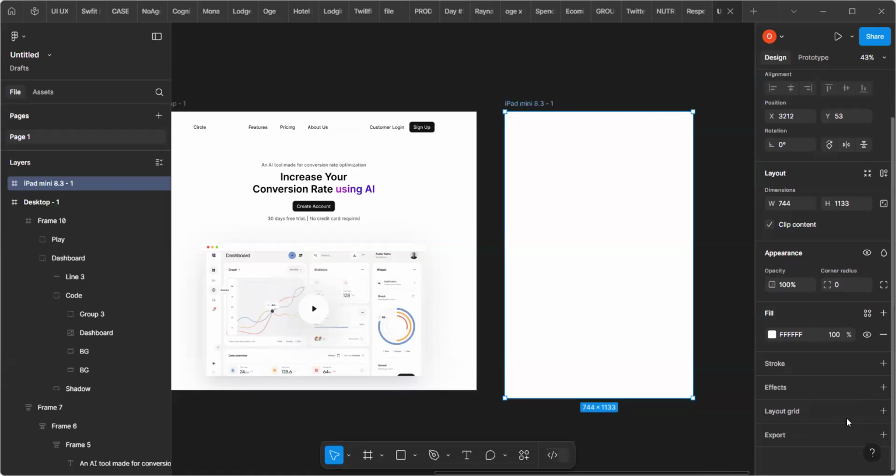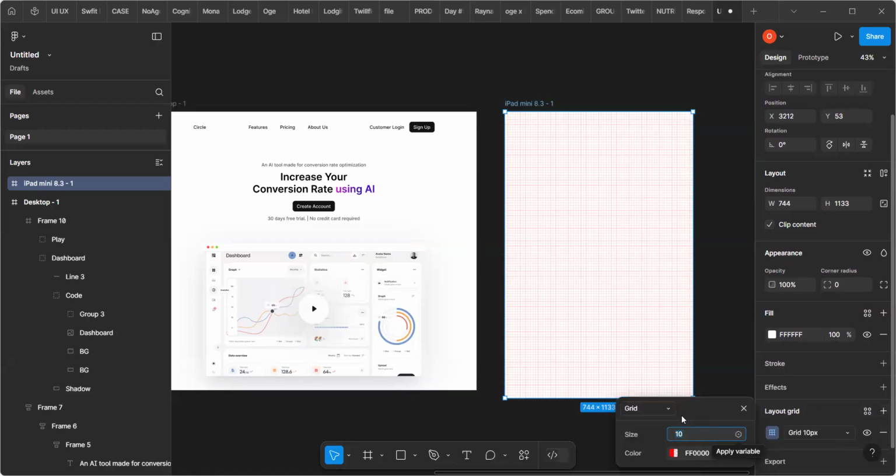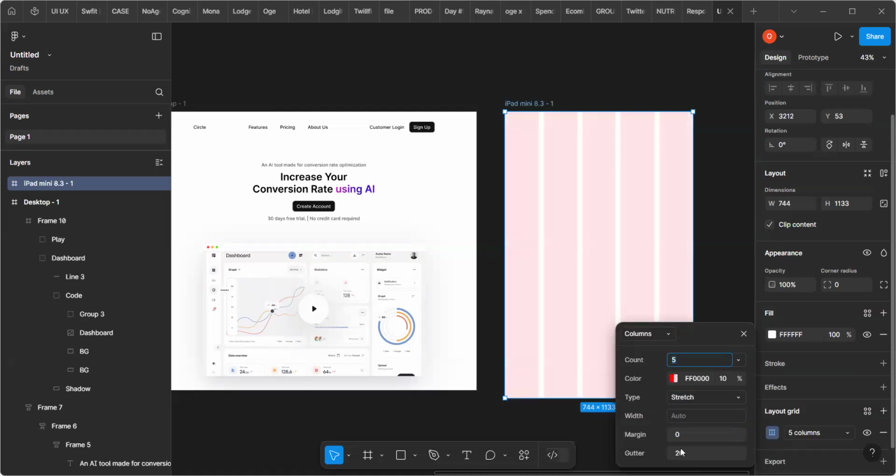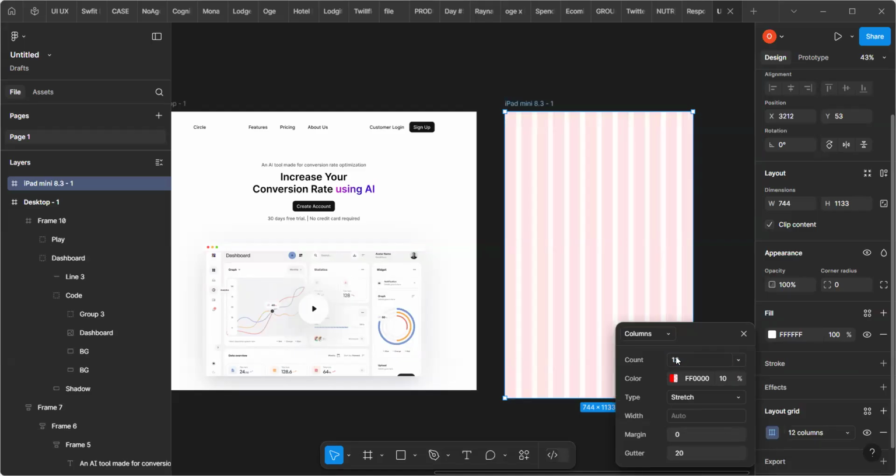So I'm going to set the grid. Okay. Should we use 12 or should we use 6? Let me use 6. It actually depends. So the count is depending on your design complexity, basically, right? You might have to use your eyes to gauge that.